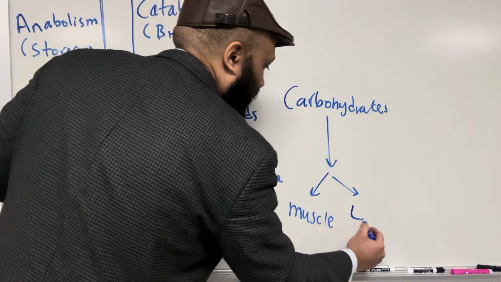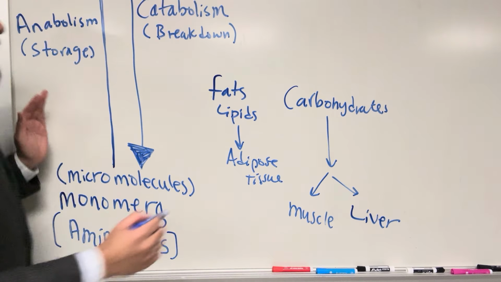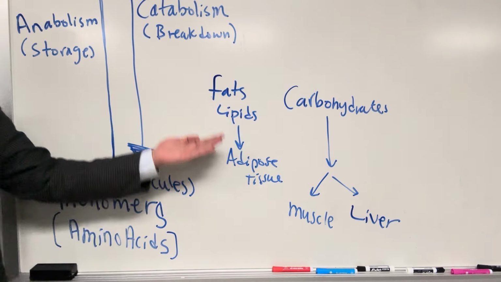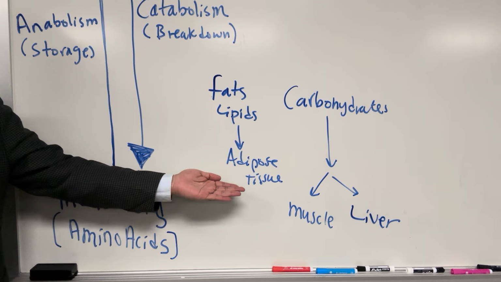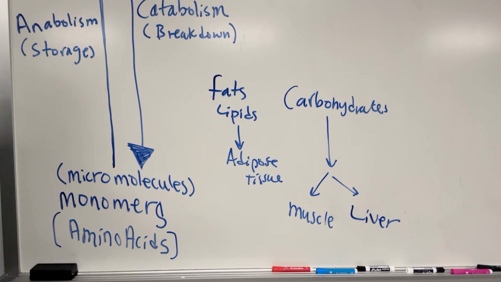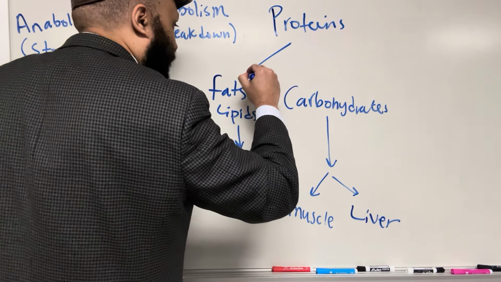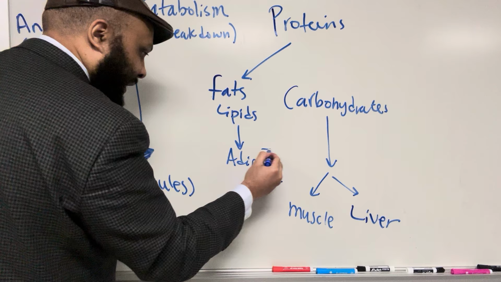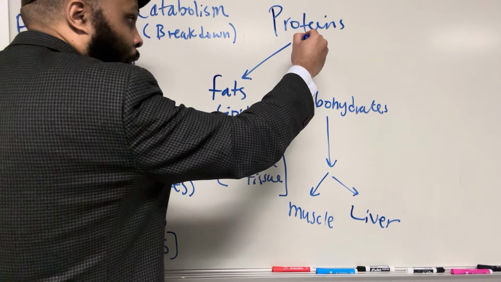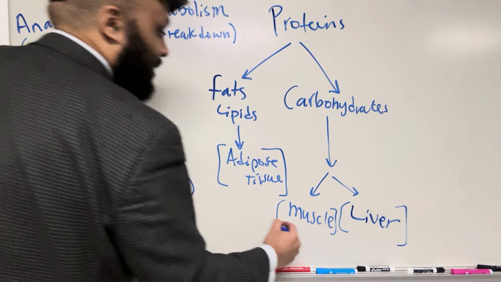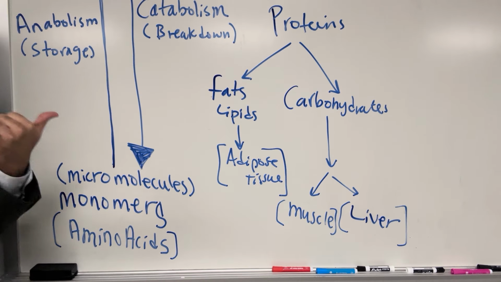Excellent. So you store your carbohydrates as complex polysaccharides in the muscle and in the liver, and you store the fats and lipids in the adipose tissue. Do you store proteins somewhere in your body? No. Proteins are converted into fats and stored in adipose tissue, or converted into sugars and stored in the liver and the muscle. This is really, really important.